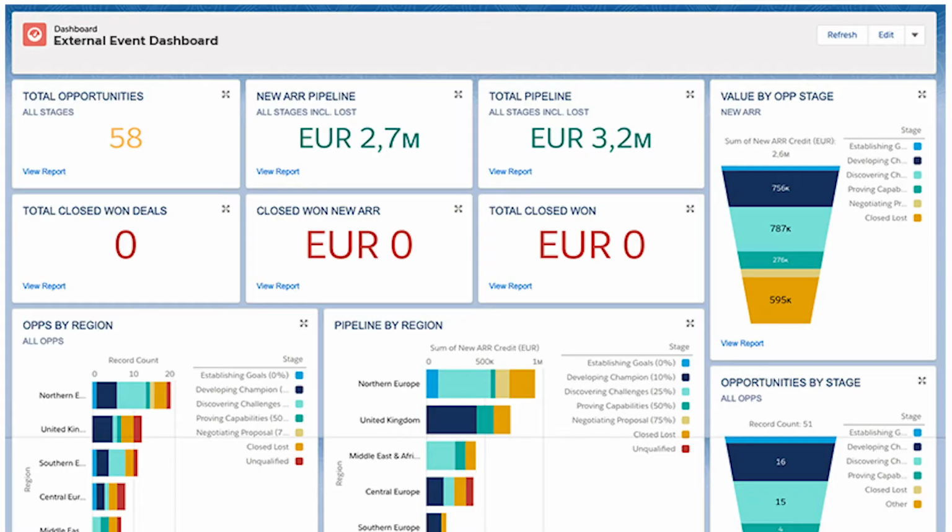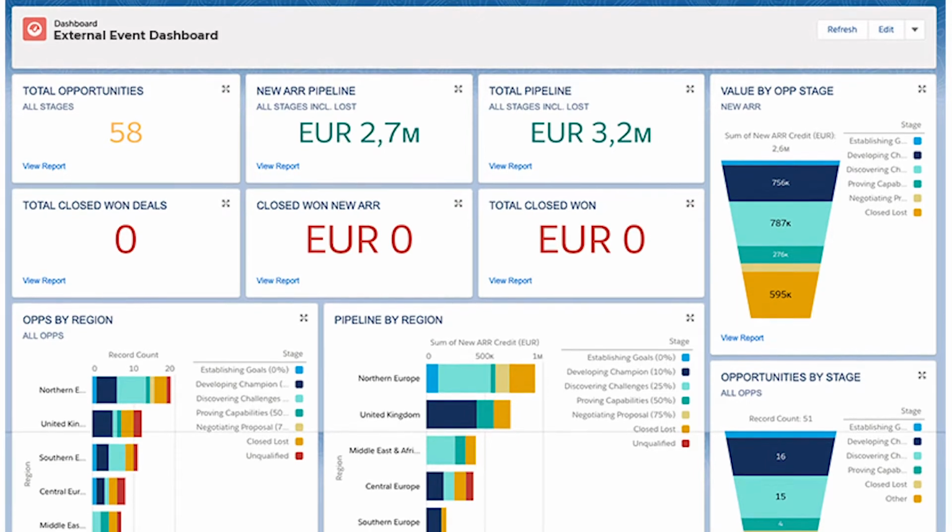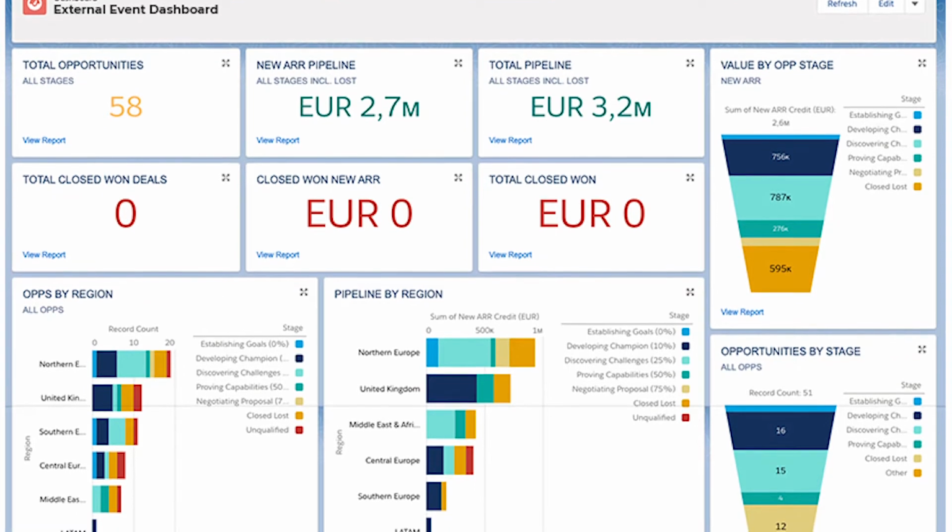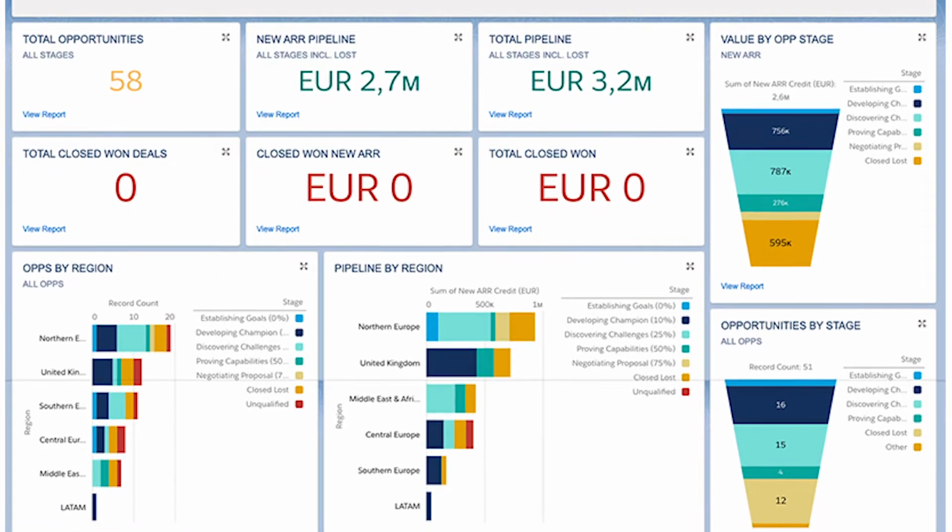So first, let's look at an example of a dashboard for external events. So this is an event that you sponsor. The key metrics often include pipeline generated, of course business generated at the end of the day, but also marketing qualified leads generated. So let's dive into the details. This is a dashboard from which I've received great feedback from the sales organization, from management, and here's why. It shows you everything that you need to know at the top of the dashboard: the opportunities created from the event, the pipeline generated from the event, but also where the pipeline currently is in the sales cycle.